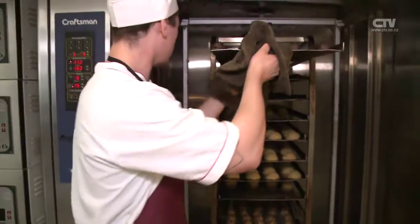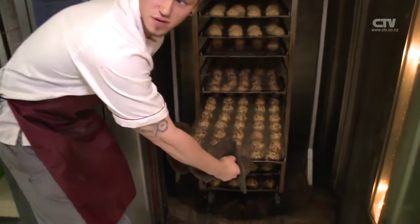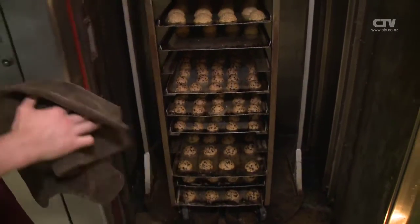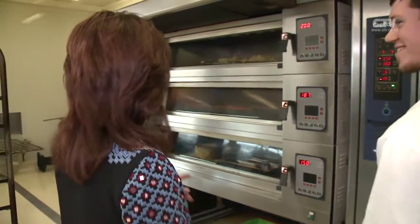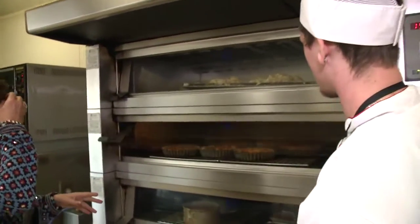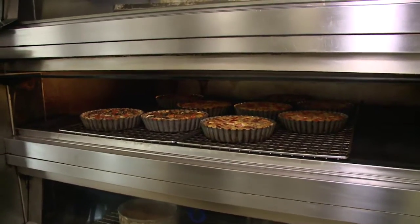Imagine if we had one of those at home — it would be the size of our own home. What have we got going on in here? We're about to pull out — oh, look at the beautiful quiches! Two trays of our large quiche. And these are great ideas to be able to take home, have them in the freezer for the weekend, pull them out, especially with all the rugby going on. Make sure you come on down to Kamp's Cakes and Bakery — open seven days a week.